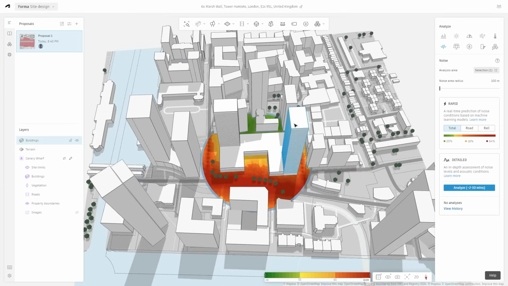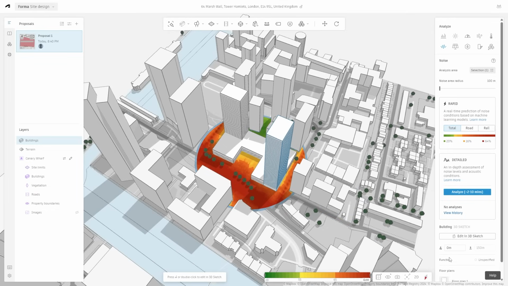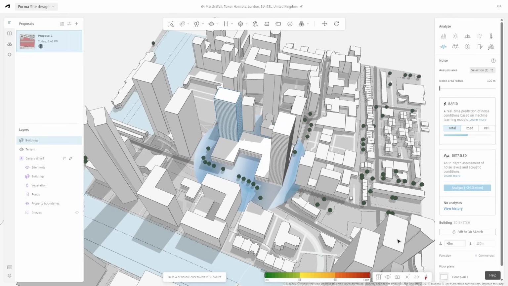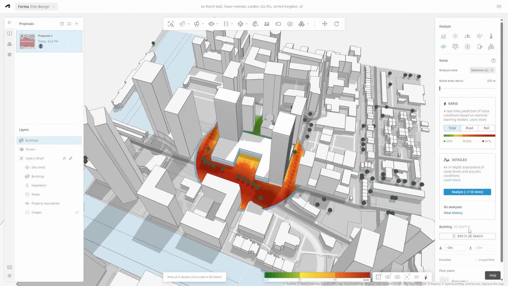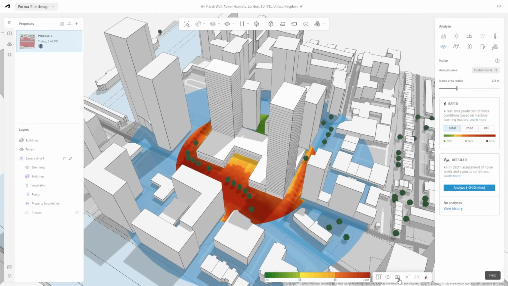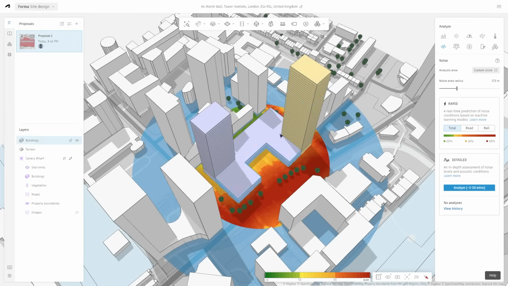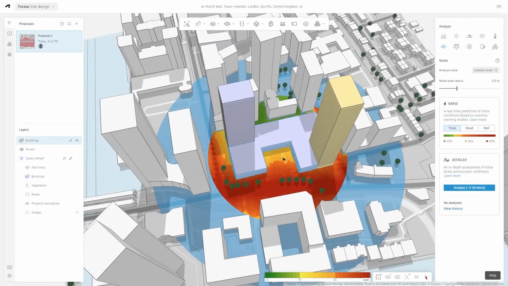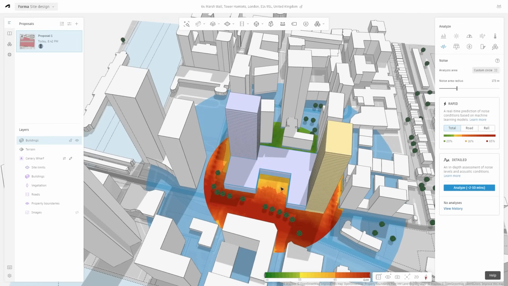Nevertheless, whatever you decide, we can go in here. If we click on the building itself, it says here function unspecified. I can go here and say, okay, this is a residential tower and this is a commercial tower, and the one on the lower end is also commercial. Remember, we're still in our noise analysis. By the way, we can make this change visible. If you go here, we can select the function and see the function as a color. So based on that, we can very quickly decide, is our function at the right spot?